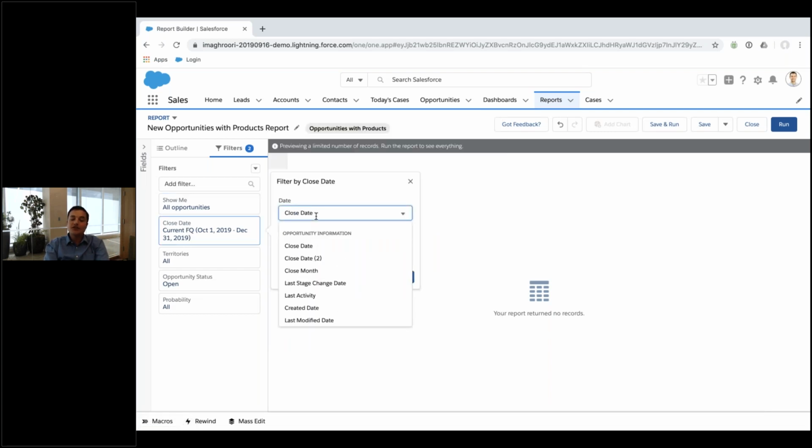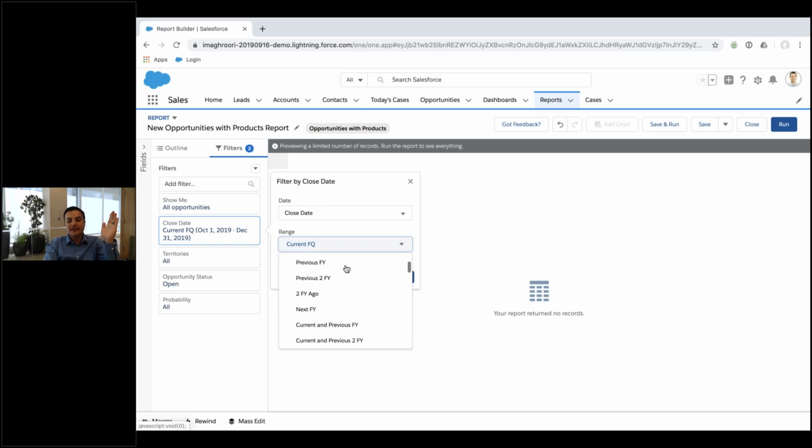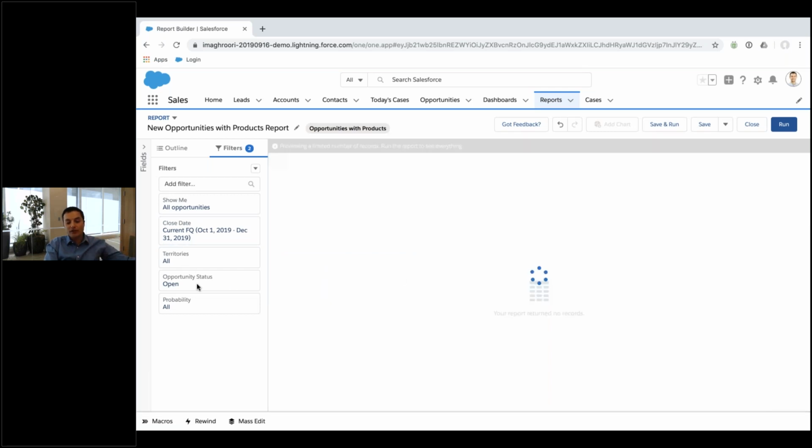So get me all opportunities where, and these are the date fields on the opportunities, the close date or the last activity date or the created date or maybe the product date, right? Which date am I talking about? Or even account dates, for example. So all the dates that are around you can find, but find me the opportunities where the close date is this year, last year, 2 years ago, this quarter, last quarter. So you can really get in there and say, get me all the deals that are closing current and next month. There we go.